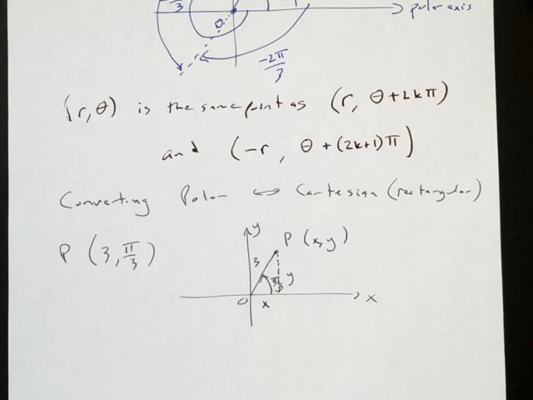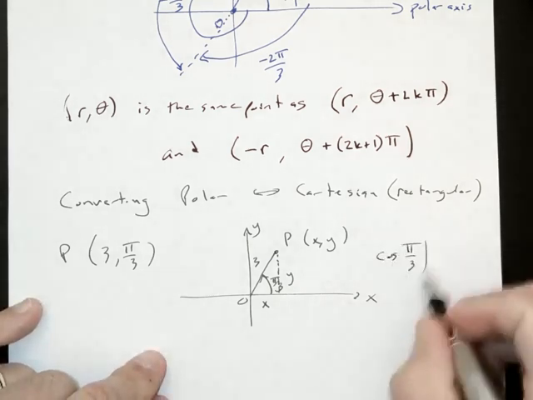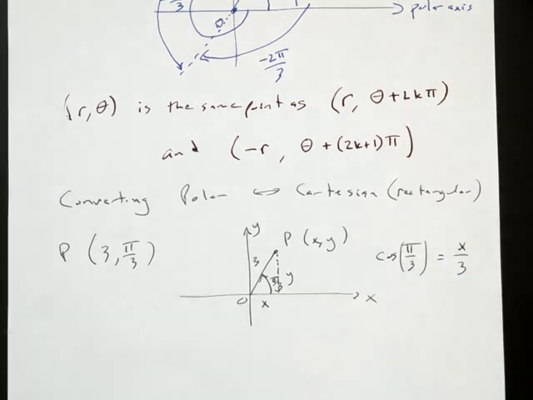How do we find x? For the Pythagorean theorem, I need to know 2 of the 3 pieces of my triangle. And I have x and y and 3, I only have 1. I absolutely could. Which trig function involves x and the other known side 3? Aha! Cosine of pi over 3 is x over 3.